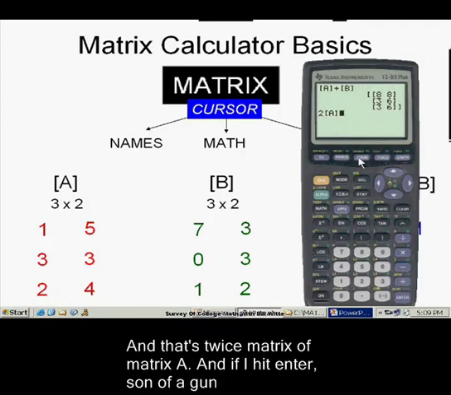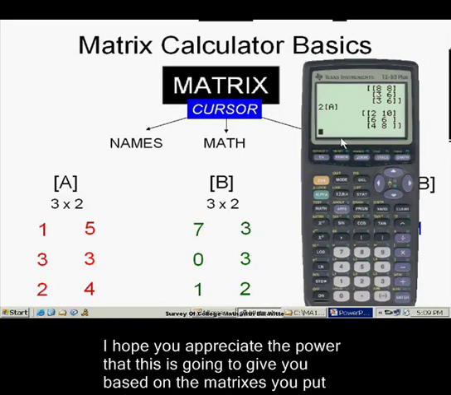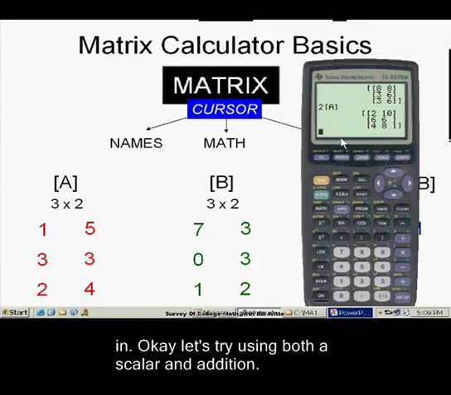And that's twice matrix A. And if I hit enter, son of a gun, twice of 1, 5, 3, 3, 2, 4 is 2, 10, 6, 6, 4, 8. I hope you appreciate the power that this is going to allow you based on the matrices you put in and the values. In this case, we used a scalar. Okay, let's use both.